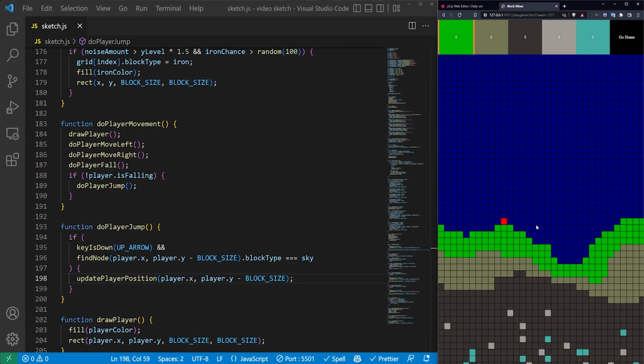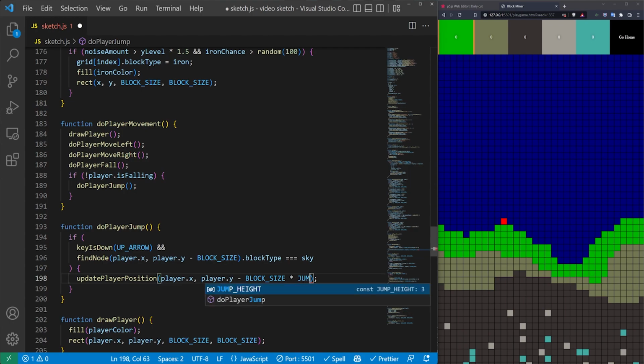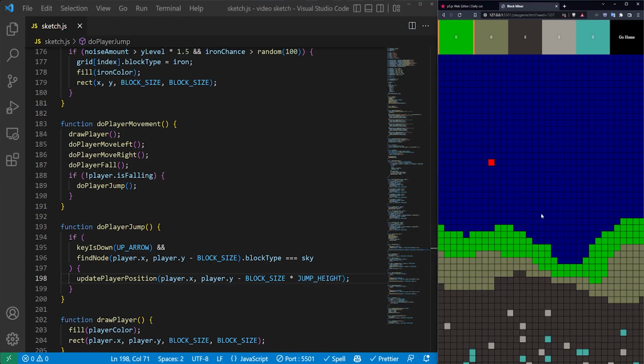Now the issue with this is we're only jumping 1. So what you could do is check and multiply this by the jump height. The problem with multiplying it by the jump height is if you have a block 2 blocks above you, it'll check the 1 block above you, but it won't check the block 2 blocks above you.